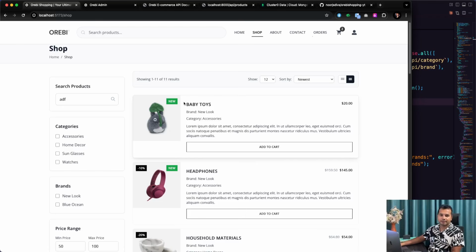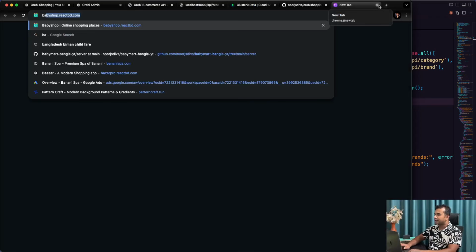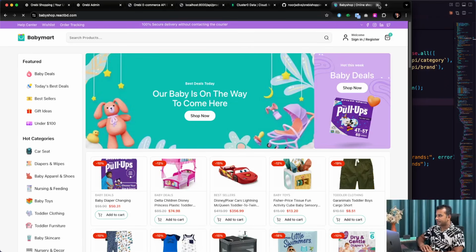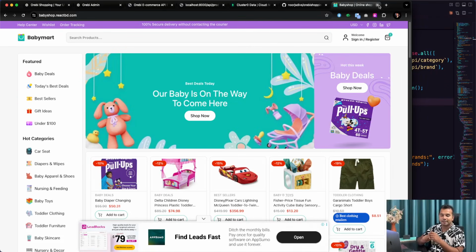The basic thing is that I'm trying to convey almost all the functionality I can, and of course there are a lot of other things which we will build, but this is the build which I'm going to give you so you can understand. Because remember what I promised you, there should be that baby shop website coming up next, with a front end, a backend, a server side like a client, and also the admin portion and the mobile application. So it's going to be fully packed, everything there should be, which can make you an e-commerce pro, which is basically what we are doing in this channel.